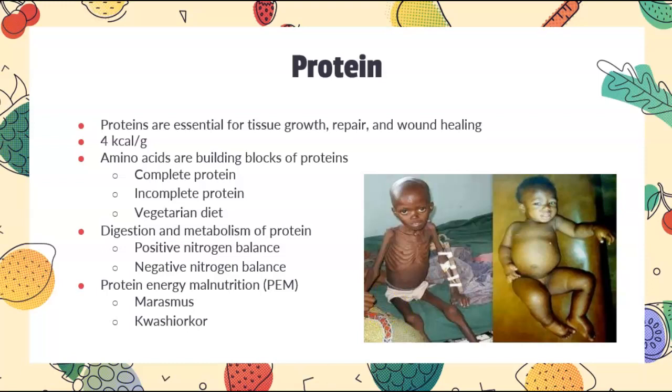Kwashiorkor is severe protein restriction in the presence of other calories. Most often it's in children, usually starting when the child is weaned from breastfeeding. You'll see edema in the feet, legs, face, and hands, and there will be swelling in the abdomen from low albumin and enlarged fatty liver. So this child will appear fat, and the parent will think that the child is well fed, but they're actually having a problem with the amount of protein that they're receiving.